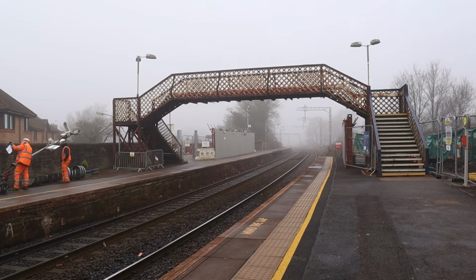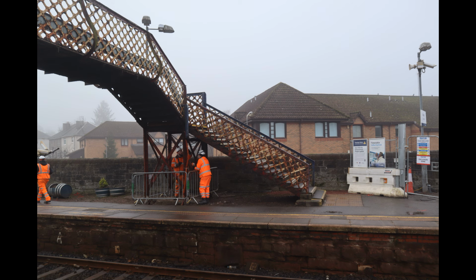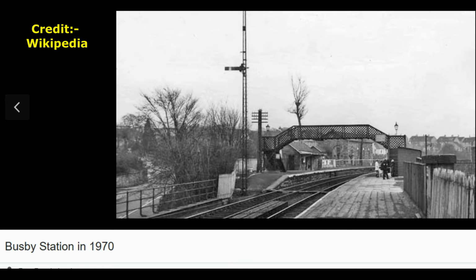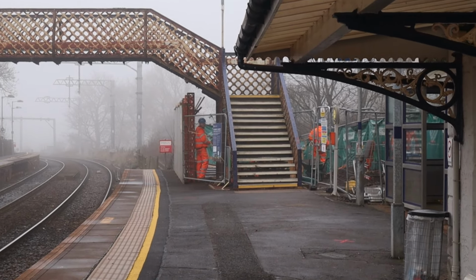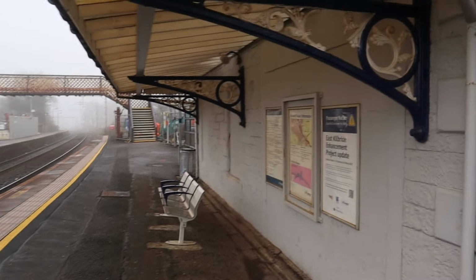The contractor's man told me that the footbridge here is being demolished at the weekend. The train service finishes on Friday night and they're planning to demolish the footbridge on Saturday and remove it. They haven't donated it to a heritage railway, as sometimes happens. The man explained to me that they're now cutting out the foundations of where the bridge is, ready for its removal.